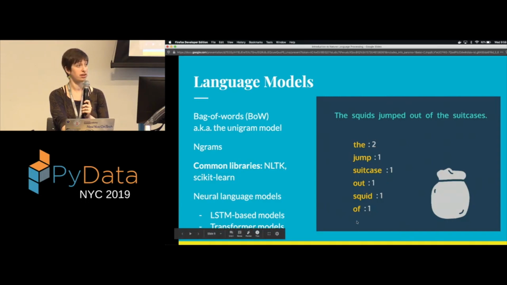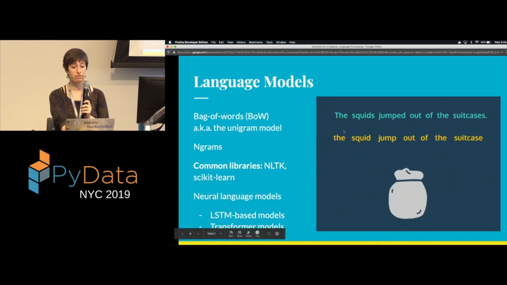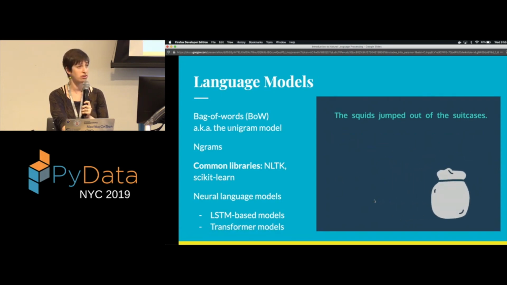And really what bag of words is doing is exactly what this GIF is explaining over here. It takes a bunch of words and spits out the word counts. And that's really all it's doing. It's a mapping of each word to the number of times it appears. And you can do this as a vector. You can do this just as a dictionary like this.